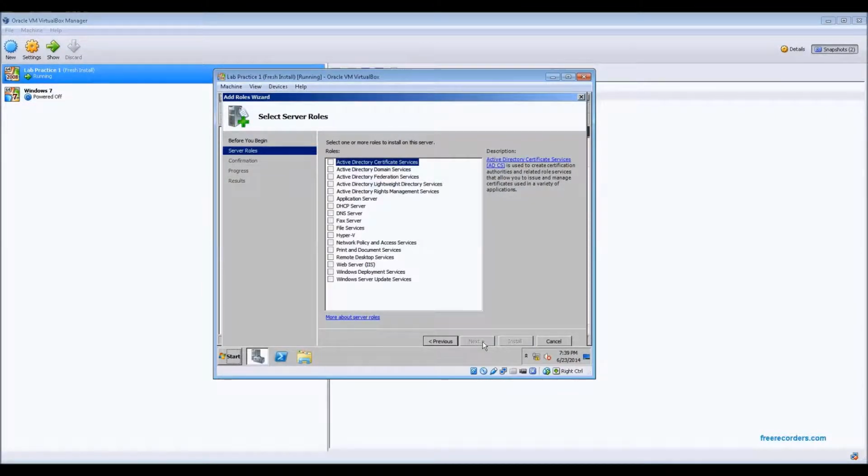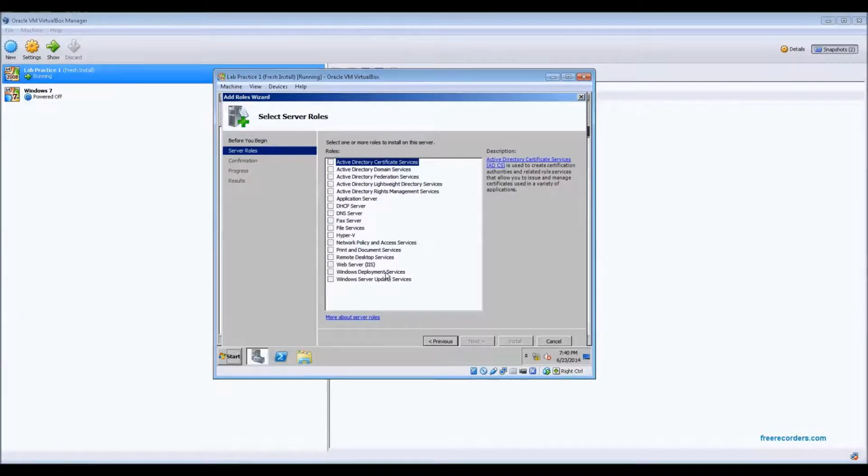We have a few Active Directory roles. We'll learn about Active Directory a little bit later. It's to make the server participate in a directory services type network. We can make it an application server. We can provide some network services with DHCP and DNS. We can provide file sharing, some other network policy services here. We can make this server a web server by installing the IIS role. And you can read the other ones as well.